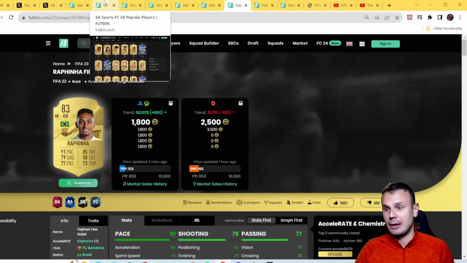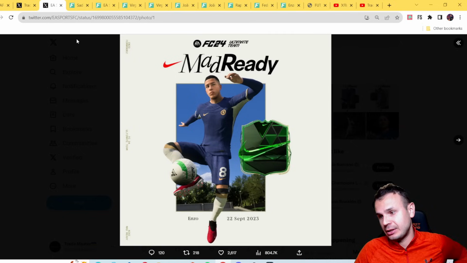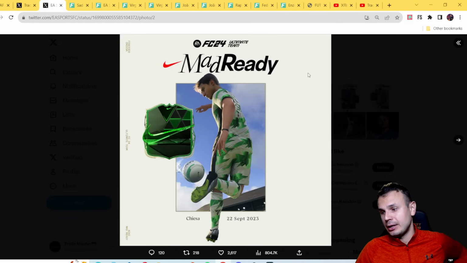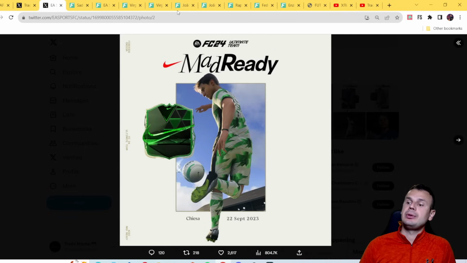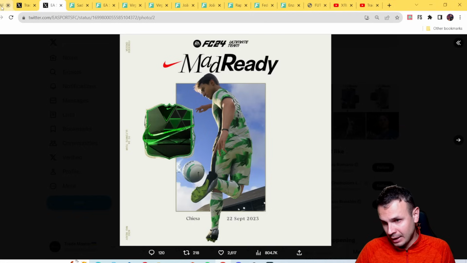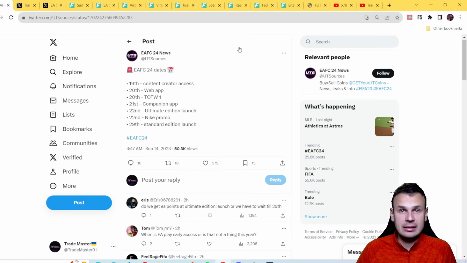And yeah, speaking about cheap investments, because EA Sports already leaked two players that are going to be on the first Nike promo. For me, it's Enzo, he's going to be in the promo team, and also Chiesa, he's also going to be in the promo team. So the Nike promo is going to be at 6 p.m. UK time on September 22nd. So for me, the crazy and very sick investment is going to be both of them.